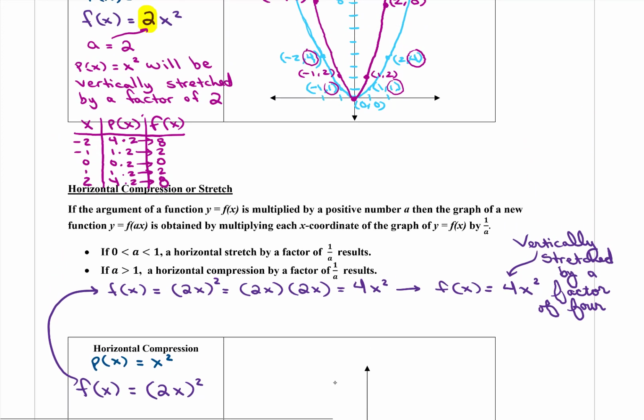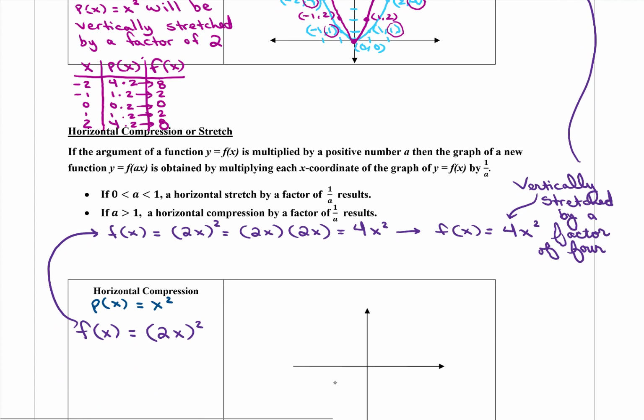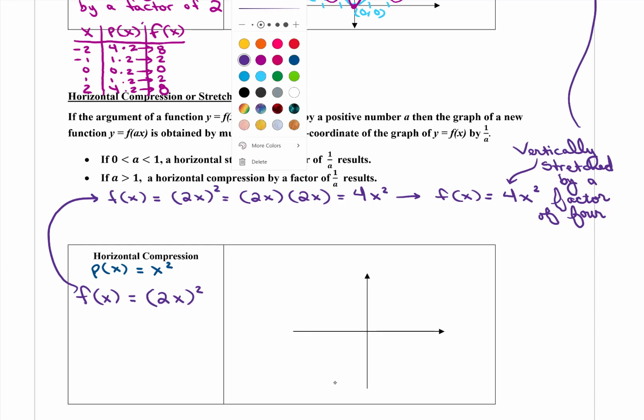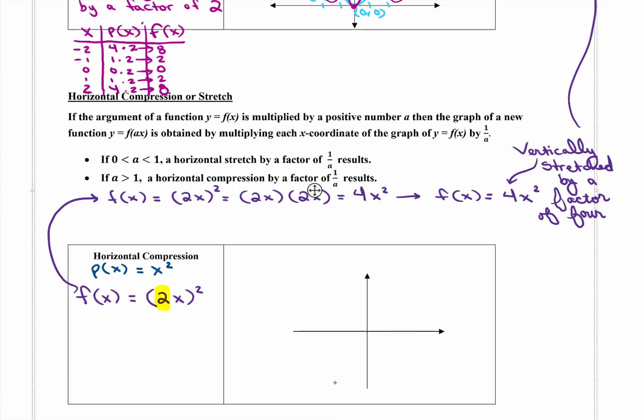So it's just another way of thinking about it. Sometimes it helps to rewrite things just to help us understand what we're doing. So remember that all of this stuff, in one way or another, is connected to something else you've learned. Even though it's talking about something called a horizontal compression, we can also think of it in terms of a vertical stretch. Now, if we want to think of it in terms of a horizontal compression, the factor that it's being horizontally compressed by is going to be different than the factor it's being vertically stretched by.